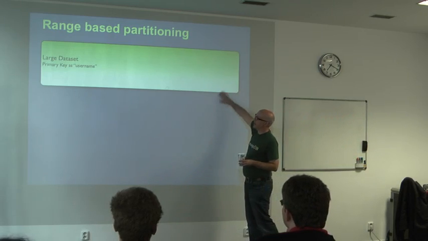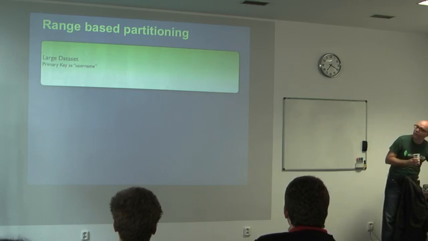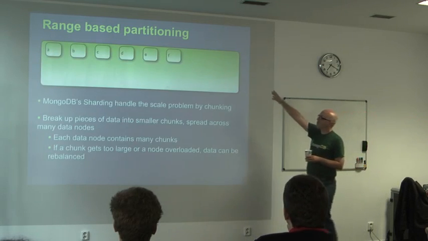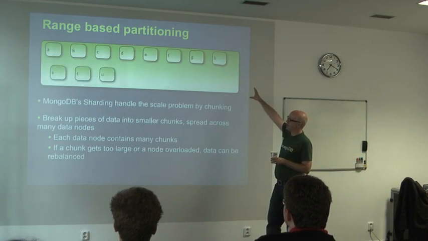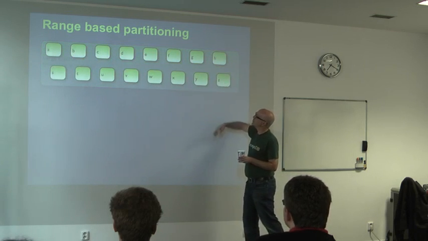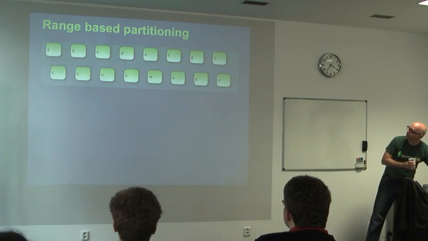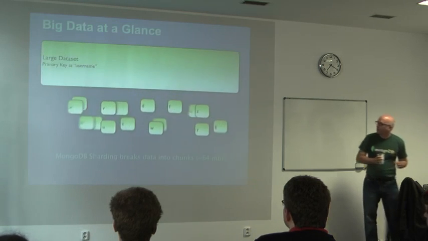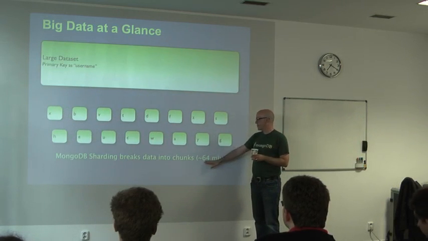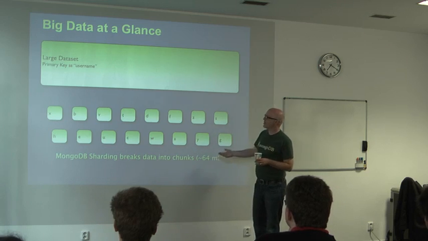We've got a large data set here, and let's say this is usernames of a system. So what we have in MongoDB is we describe all this data as essentially a set of ranges. And what we do is we divide these ranges into what we call chunks. Okay? And this is the same thing that Hadoop and a number of other technologies do. So right now, you can configure this, but the default size of a chunk is 64 megabytes. So that's describing 64 megabytes worth of data.